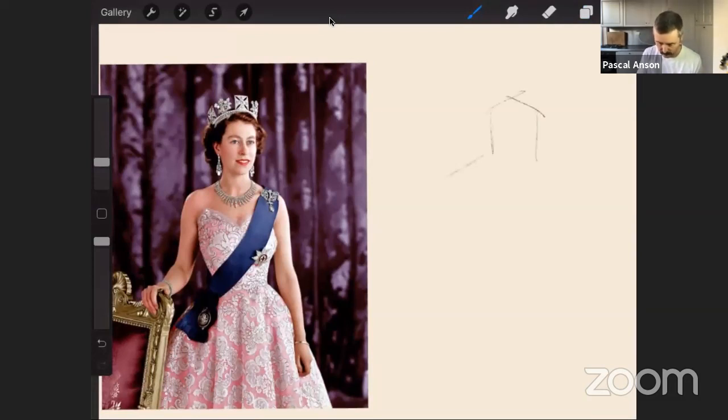Start to block in some structure in terms of proportions and thinking about cross-referencing things like the junction in the elbow to the other side, the part of the face there, where the chin is in relation to that point there, where the sash is, where the dress comes down to, where the hand comes to. So again, this is a structure, a framework which is going to really help me when it comes to putting some detail in. But this really isn't about detail, this is just about some reference points that you're putting down that will help you when it comes to describing a little bit more of what you can see in front of you.